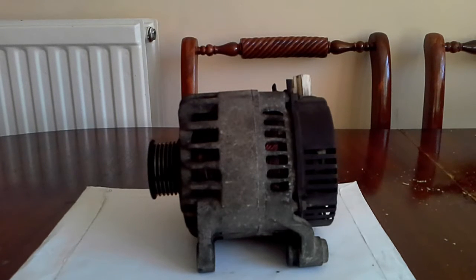Here we've got a Ford Focus alternator, and you're probably watching this video because you're suffering from the issues my son-in-law had. He called up saying there were issues with the car - the dashboard cluster was flickering on and off, there was odd behavior with all the electrics, relays clicking, crackling through the stereo, all sorts of weird things. When he got over here after about a 15-16 mile journey, we popped the bonnet and the battery was hissing and fluid was leaking out, which is not a good sign.